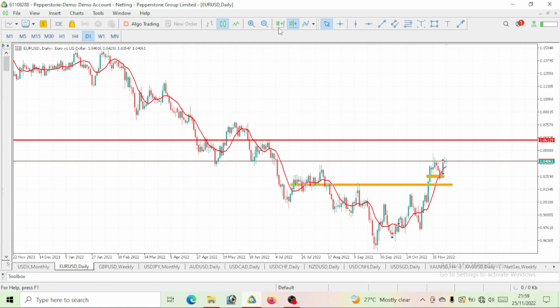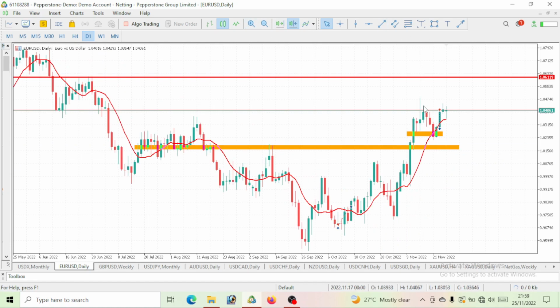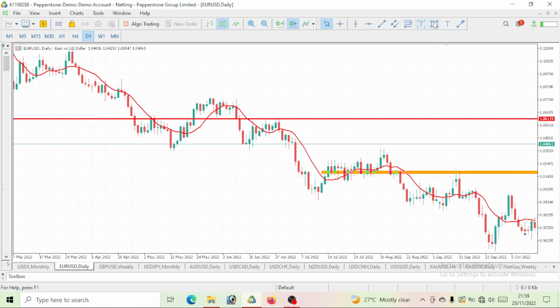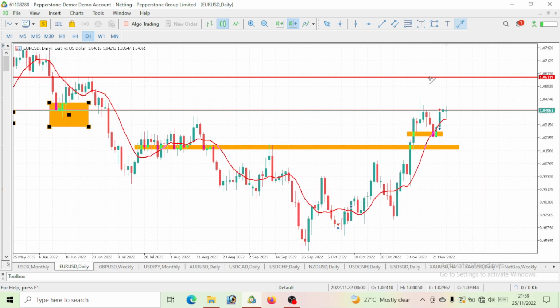One of the reasons why we are having a reaction here is because price has reacted to this level previously. Notice that price reacted to this level, right? Price also reacted to this level. So once price gave us this huge candlestick movement here, we saw price react to the level by giving us a pullback. Now we are going up again, so we expect this price to break this high. So above all, Euro USD this week, we will be expecting a bullish move.